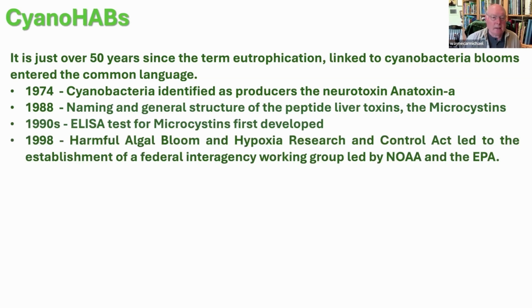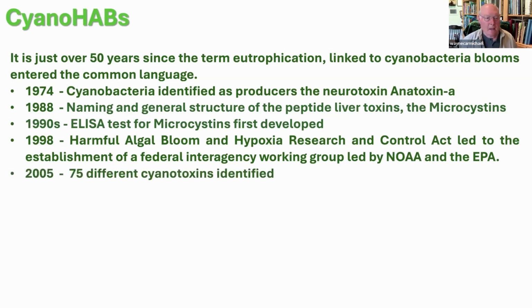In 1998, the Harmful Algal Bloom and Hypoxia Research and Control Act led to the establishment of a federal interagency working group led by NOAA and the US EPA. By 2005, we had about 75 different cyanotoxins identified structurally. Most of those were microcystins because, as it turns out, microcystins comprise many different analogs of a pentapeptide, and all you have to do is substitute different amino acids and you have a different microcystin.